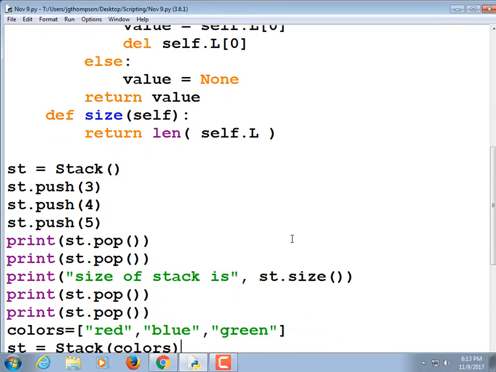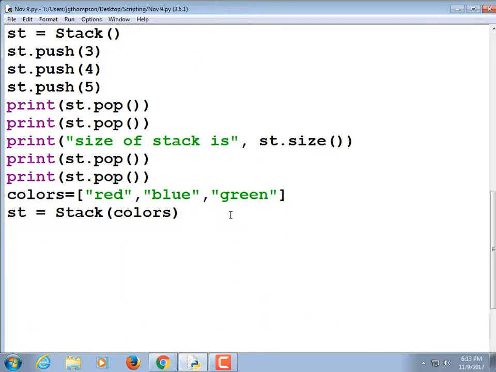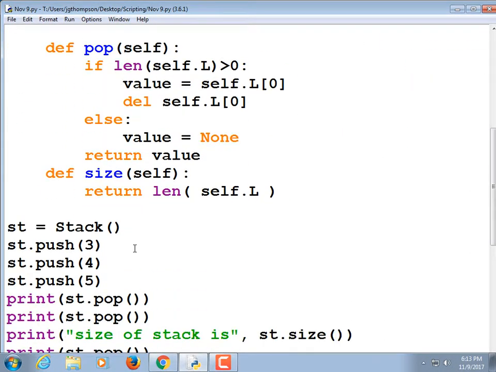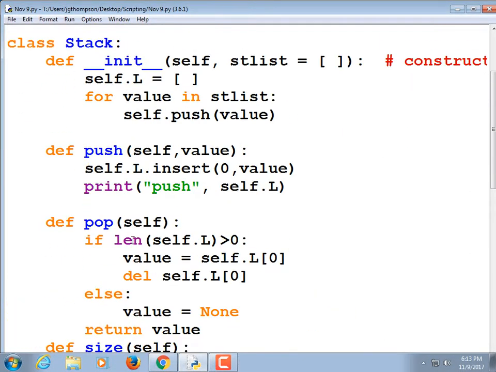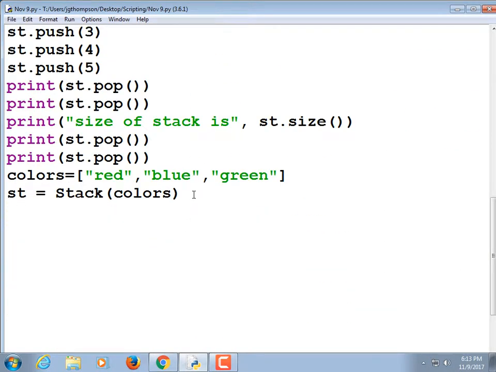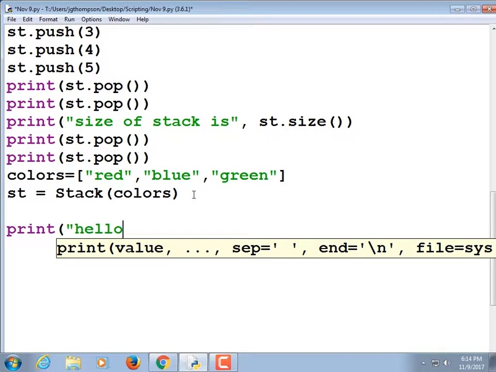Alrighty, among the other things we mentioned were the idea of named parameters and optional parameters. We just did an optional parameter here. If they didn't pass in a list, it worked just fine. We didn't do named parameters. I think that's okay. I just want you to remember the concept. So if you do print hello Fred, and then you do sep is equal to, I want underscores instead of commas to be my separator.